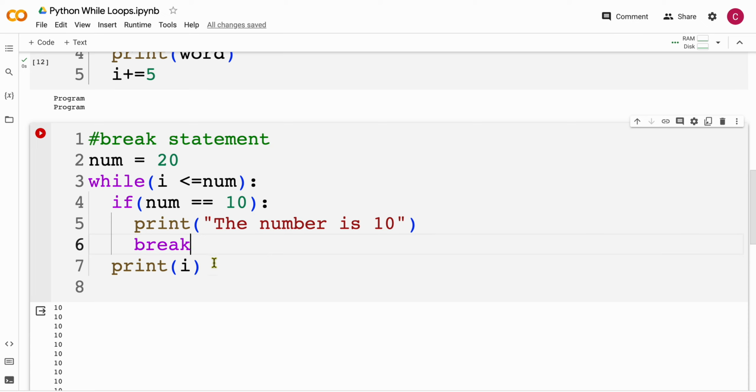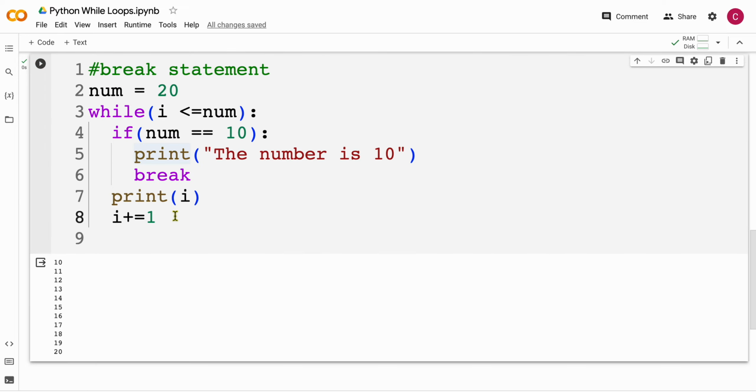This would stop our loop from running once it's 10. And here we're just going to add 1 to i, and when you click run, you see it will continue to run.